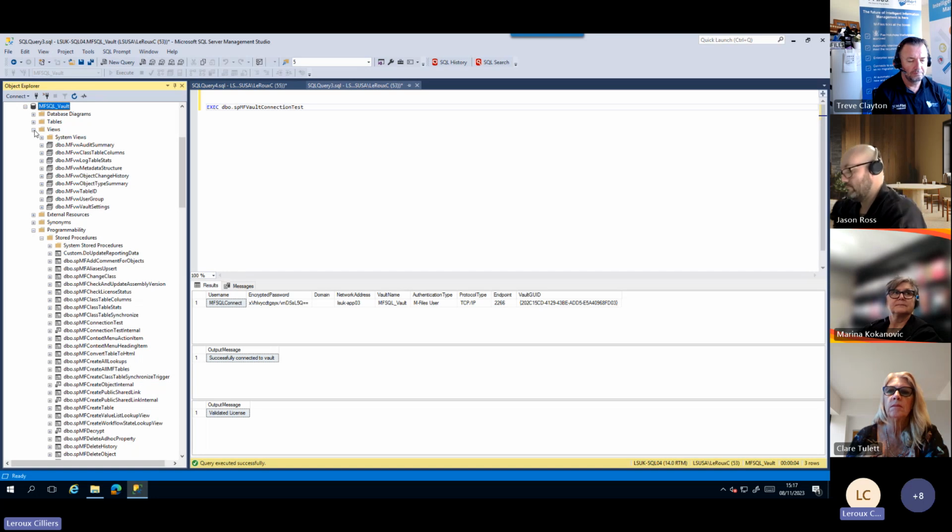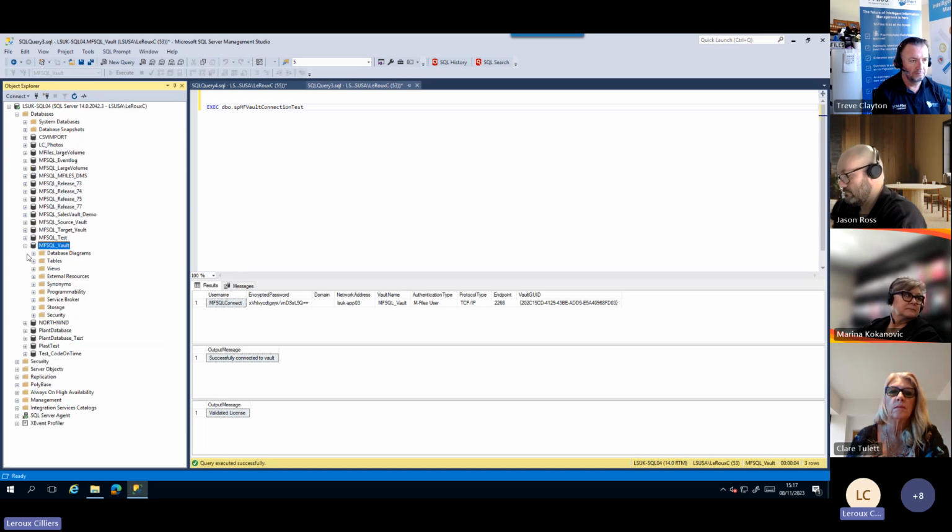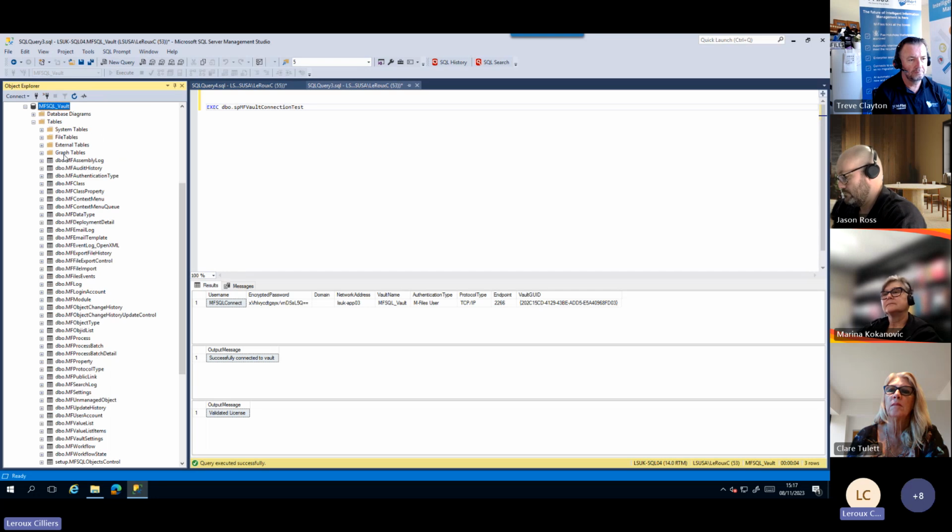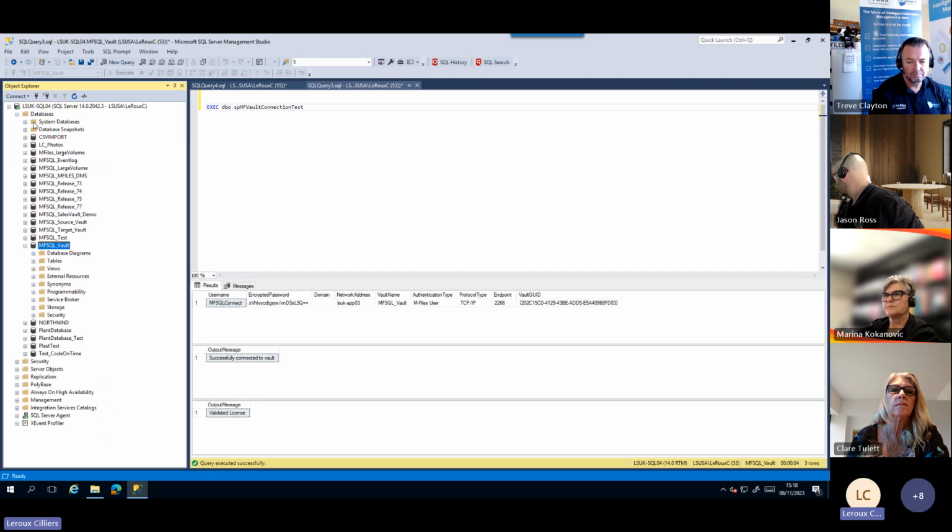When it's installed, it actually loads a bunch of tables that effectively house the structure, the metadata structure, logging, different types of operations, the class metadata, all of those types of tables that are already being set up, and the system will generate also some of the tables as we go along.